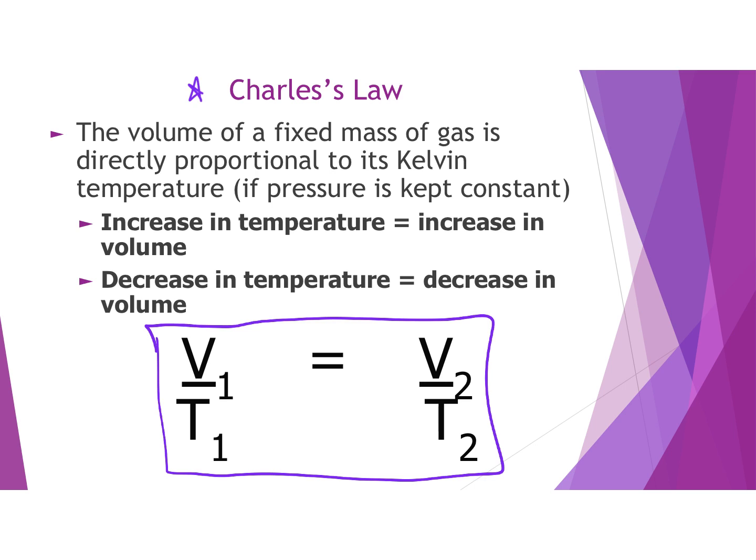What do you think V1 stands for? Volume 1. So V is still volume. 1 is initial. What's the 2 talking about? Final. Okay. What's T talking about? T equals temp. This time, the unit for temperature matters. Temp has to be in kelvins. So when you write your equation, write yourself a little note: temp has to be in Kelvin.